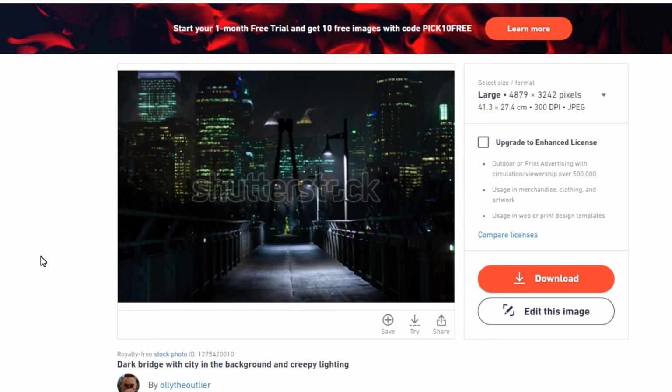This is one that has sold a few times and it's actually somewhat surprising to me. I think I brought this one up before, but we might as well discuss it. This is just manipulating the colors of a dark city that I took using a tripod. And the reason that this one has probably sold more frequently is that I've manipulated the hue and saturation of my colors. I've used the HSL secondary in Lightroom a little bit just to manipulate the shades that I'm working with to give it kind of this creepy sort of brooding look. And I think it has a little bit of personality and good framing because I've used the bridge to kind of line up my shot. So yeah, I think this one has sold at least between 5 and 10 times now, which is somewhat of a surprise to me.